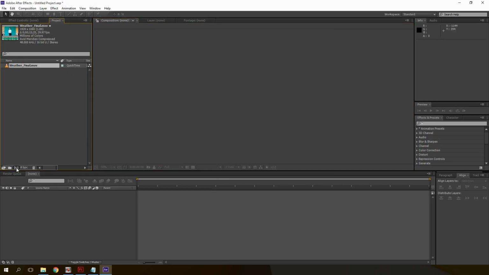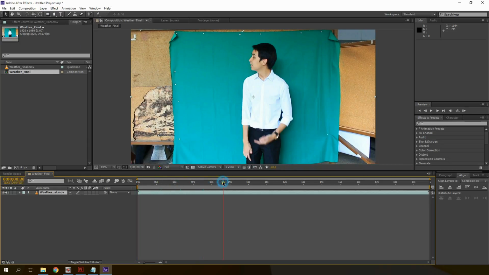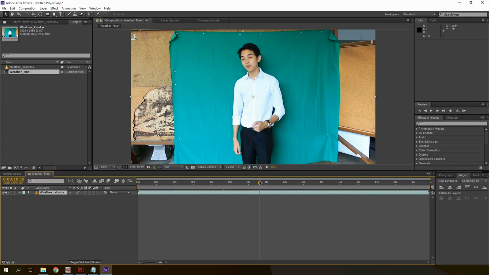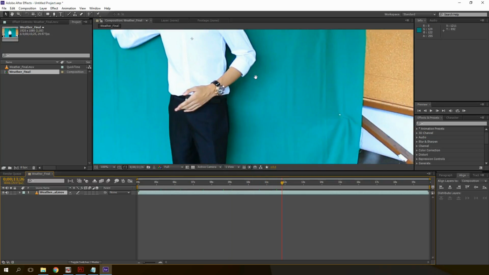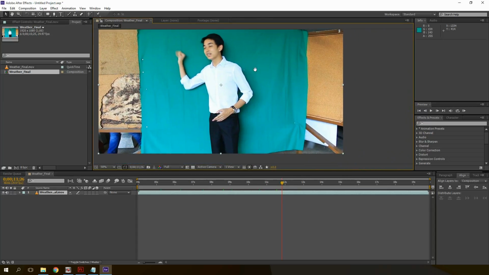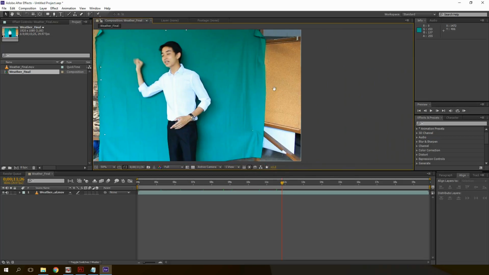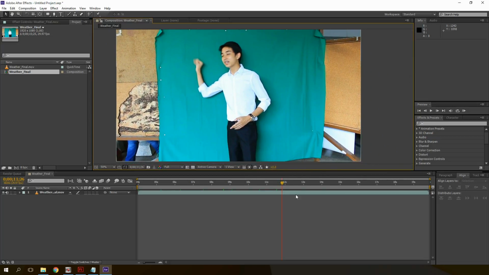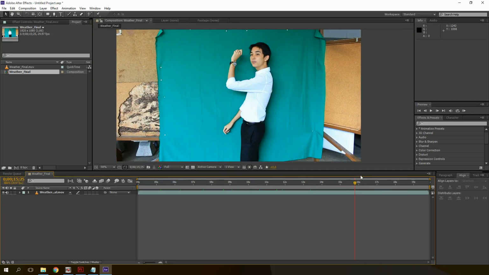Next is to create a composition out of your green screen footage. Before we move on, I'd just like to point out that this isn't a good green screen, mainly due to the shadows and folds on the fabric, which would give us problems later on when keying this out. So when making your own, try to go somewhere more evenly lit and leave your fabric at the laundromat first. You'll also want it to be bright and have your camera secured on a tripod.